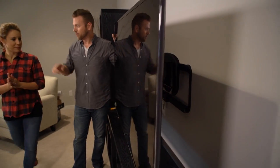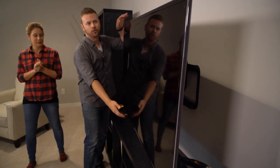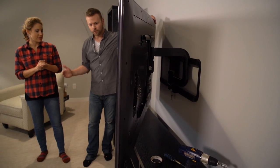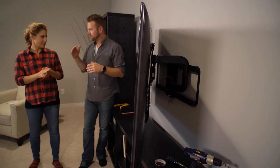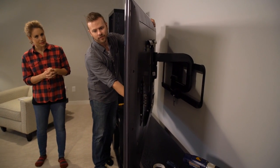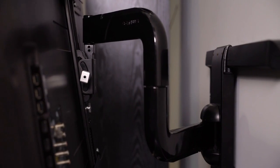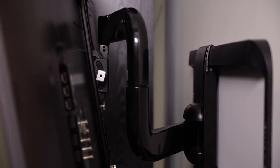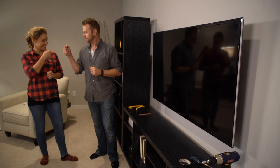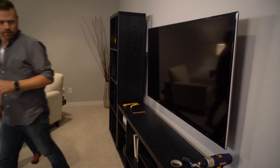Now, imagine you're in that chair, or you're sitting on the sofa over there. The cool thing about the arm and the tilt — you can move it every which way. You can move it whatever way you like. The idea of what the TV is — it's viewing angle. You don't want to catch glare off windows, you don't want to catch glare off lights. You can tilt this down. That's what an installed television looks like. Forget the stand — hang it up. Looking for more tips and tricks on TV mounts? Go to Sanus.com for more videos and information.